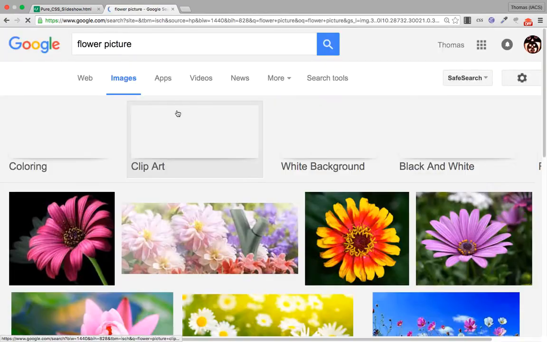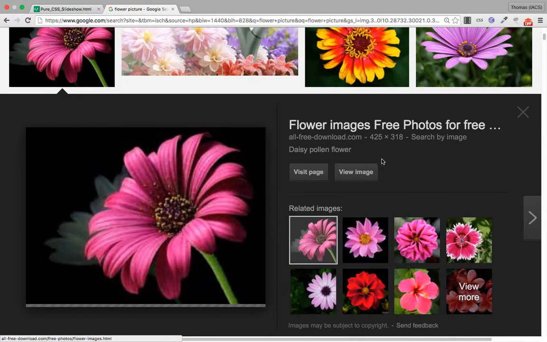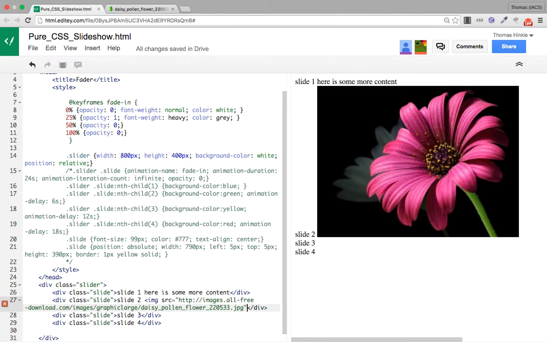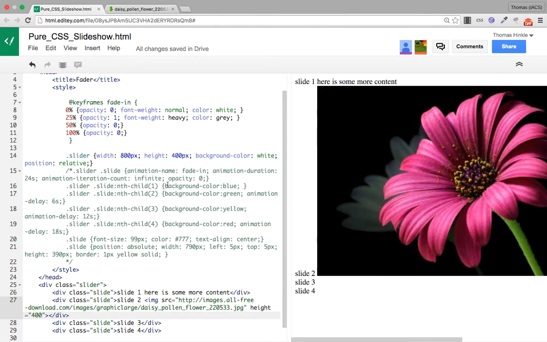Let me just show you quickly that we can stick an image in there if we want to. Probably worth making sure it doesn't get too big. All right, lovely. So there are those things.